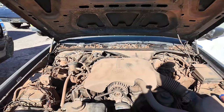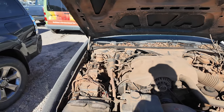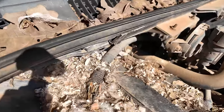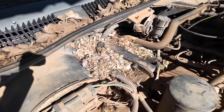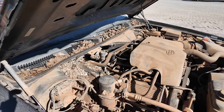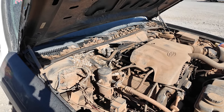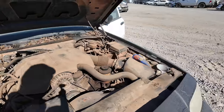Oh wow — holy crap, that ain't good. Some rats were in here and they ate up the wiring harness. Who knows what all that goes to. This isn't something I'd want to throw a jump on with a bunch of chewed up wires — you'd have to clean it up first, really get in there and figure out all the wiring. You don't want to put a hot battery on a bunch of chewed-up rat wires.